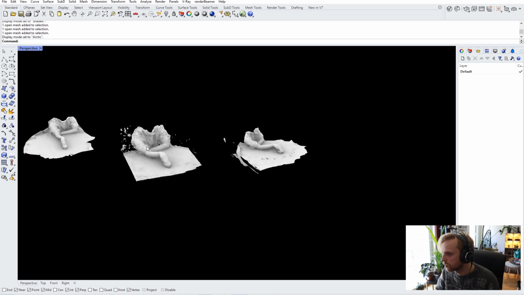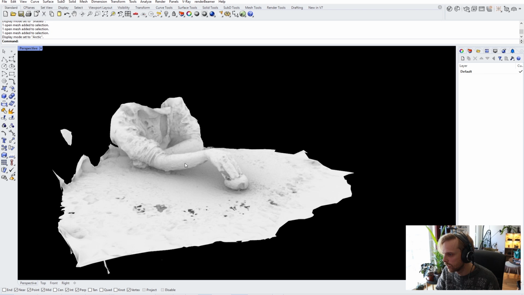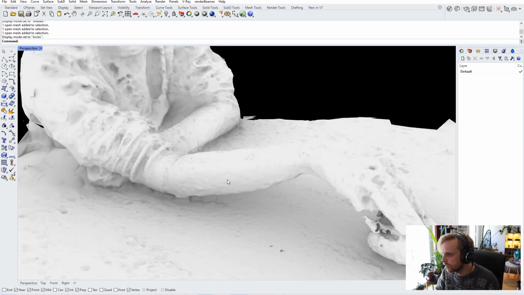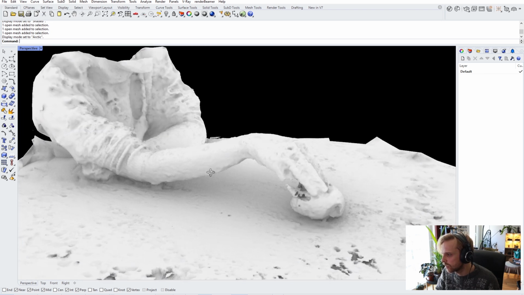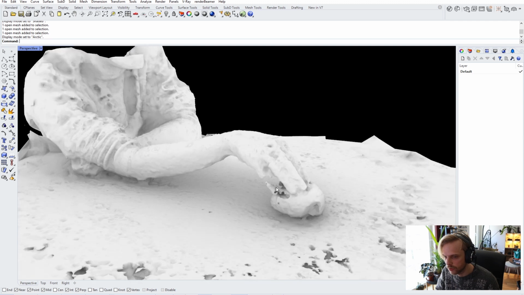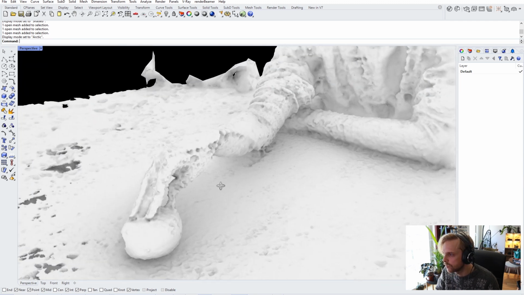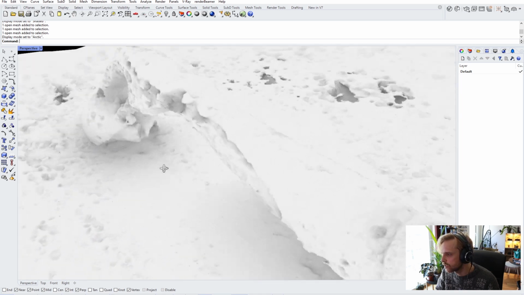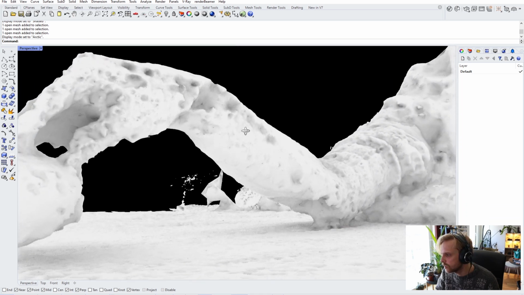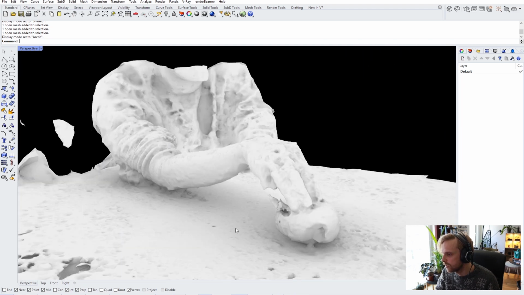So let's start with, where do we start? I guess we started with Meshroom, so let's look at Meshroom. Here, there's a bunch of bumps that we would need to deal with. It didn't rebuild one of my fingers. Well, I would say two of my fingers. And the underneath portion of it is not that great, but actually not that bad as well. I mean, it's kind of fine.